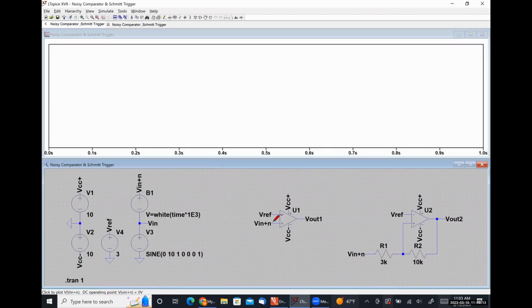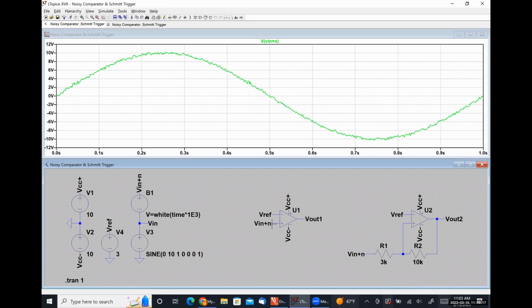and I look at my input signal with that little bit of noise on top, we can see that it's exactly how I described it. A 10 volt sinusoid in amplitude with a little bit of noise on top. Oscillations, both positive and negative. And if we look at the output signal of our comparator, we have some wonkiness, okay?